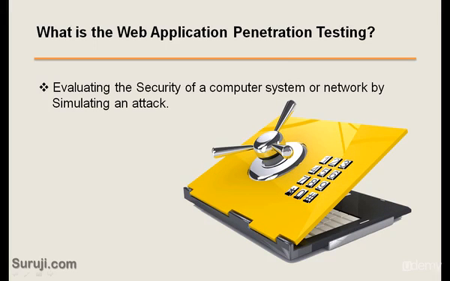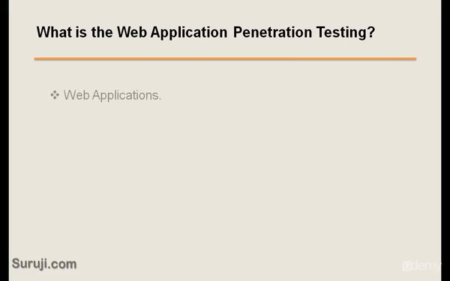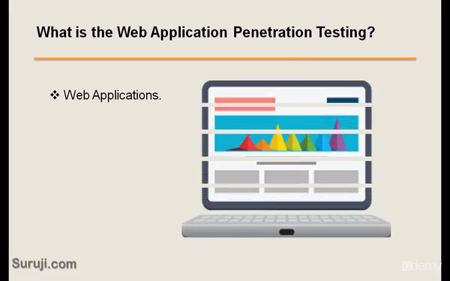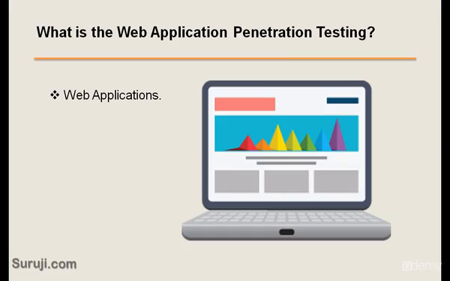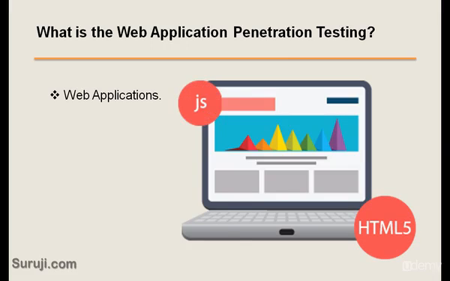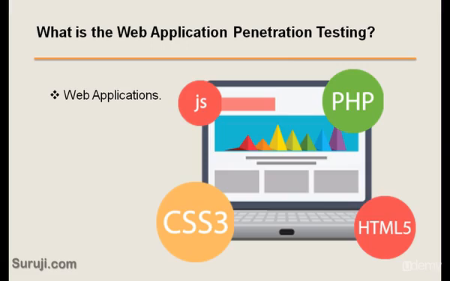A penetration test is a method of evaluating the security of a computer system or a network by simulating an attack. A web application penetration test focuses only on evaluating the security of a web application. A web application, or web app, is any application software that runs in a web browser or is created in browser-supported programming languages, such as the combination of HTML5, JavaScript, CSS3, and some server-side languages like PHP.